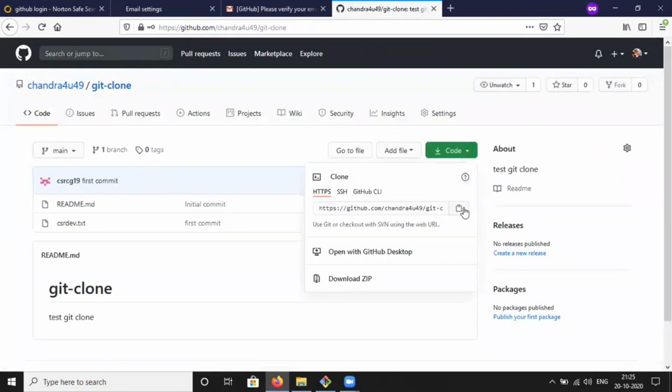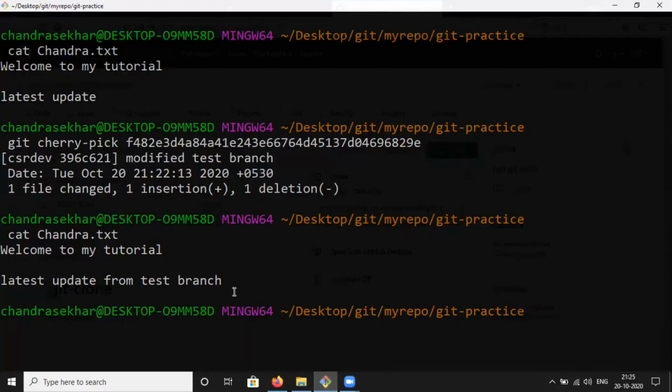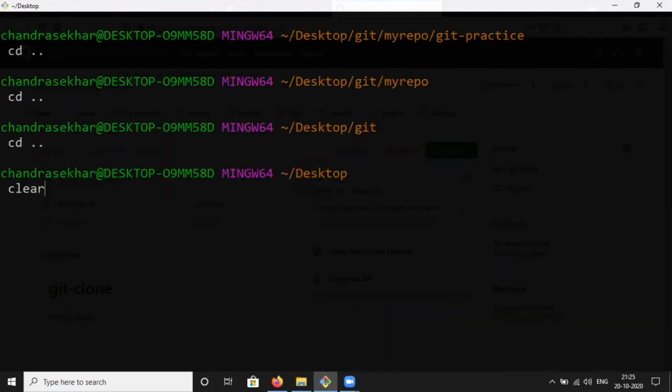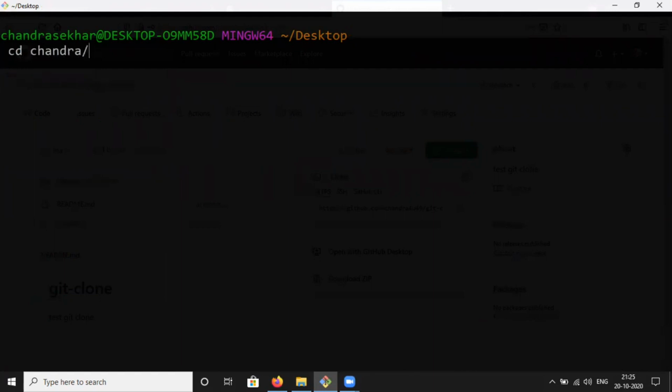Now I have to clone this into my local machine. For that, I have to get into the desktop, clear it. Now I am in desktop, going to the other folder called Chandra. Now I am going to download the git remote repository to my local machine using git clone.